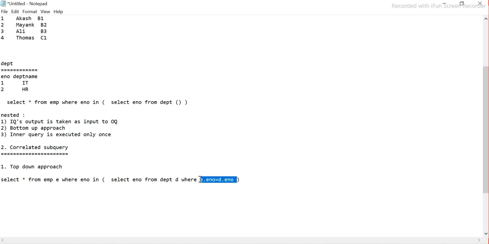Both this employee number from the outer query and the inner query will be executed, and when it finds a match between the inner query and the outer query, this condition is matched, then it will get the employee number and pass it back to this, and this will get executed. So every run of the outer query will make sure the inner query is also executed together. That's why this is called a correlated subquery, guys. Correlated means both of them are related. This is a very important concept, the correlated query.